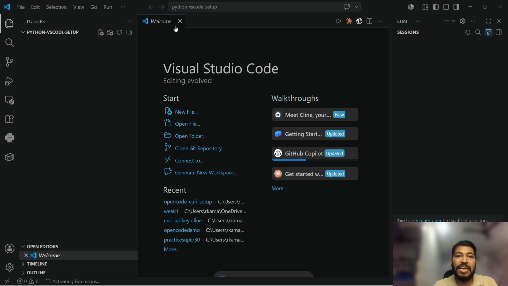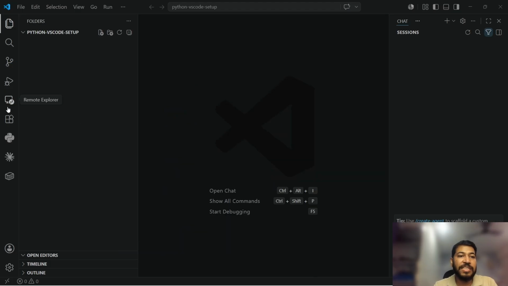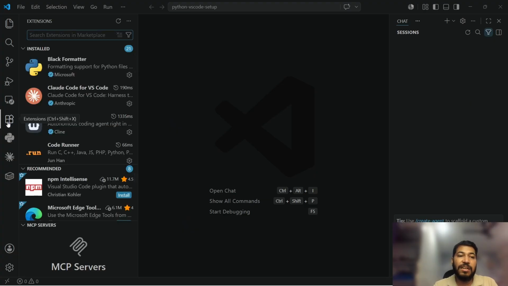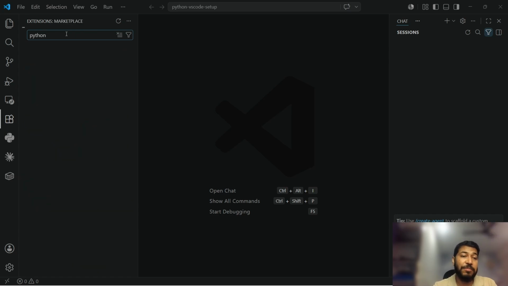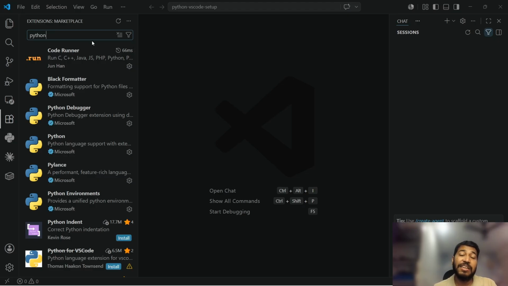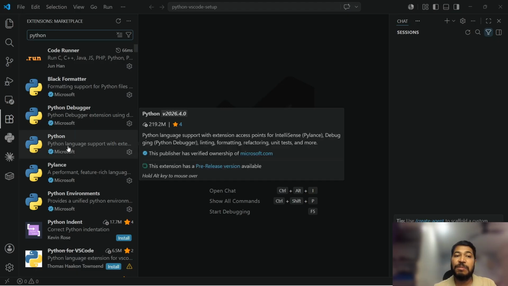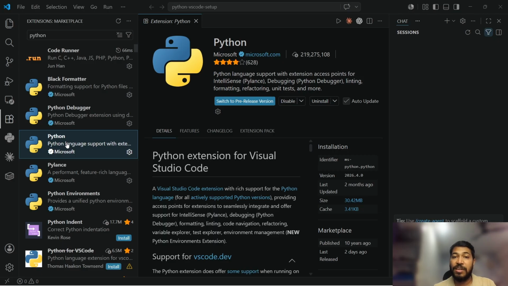But before proceeding ahead with the development, I would suggest coming here to the extension option. It provides a list of popular plugins and extensions which are required in order to do full-fledged development. That's how VS Code works. So you have to come here and type Python first, because whatever development we are going to do, we will use Python as the primary language only, right? So for that, the Python plugin needs to be installed in order to do development in VS Code. Just type Python. You will get the Python plugin developed by Microsoft, which is very popular and very trustable.